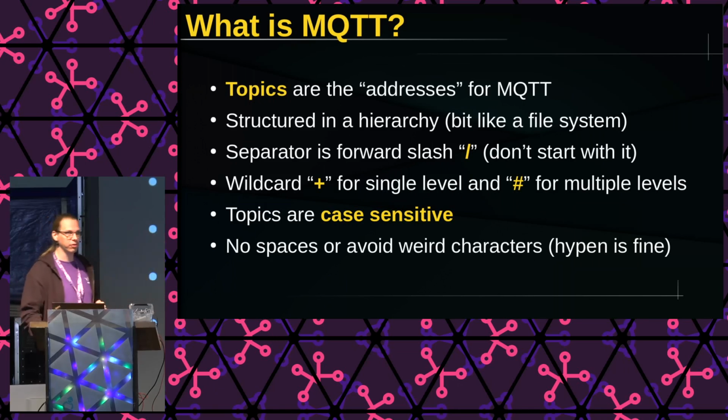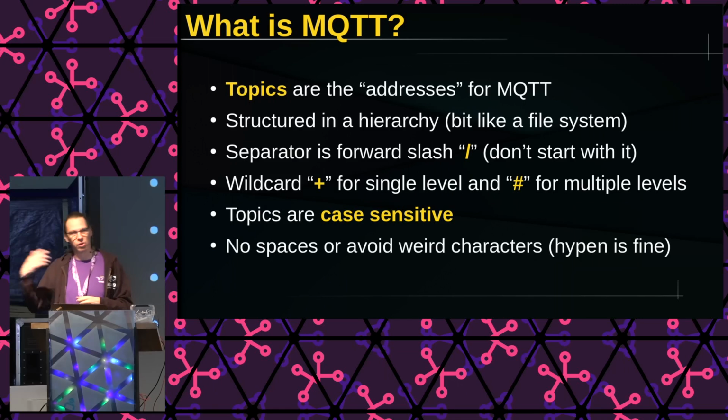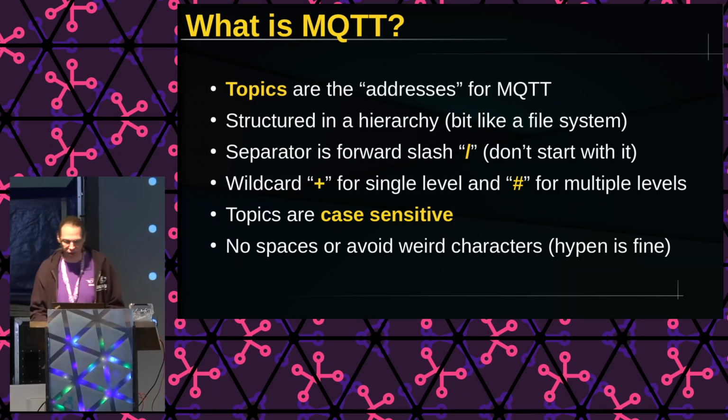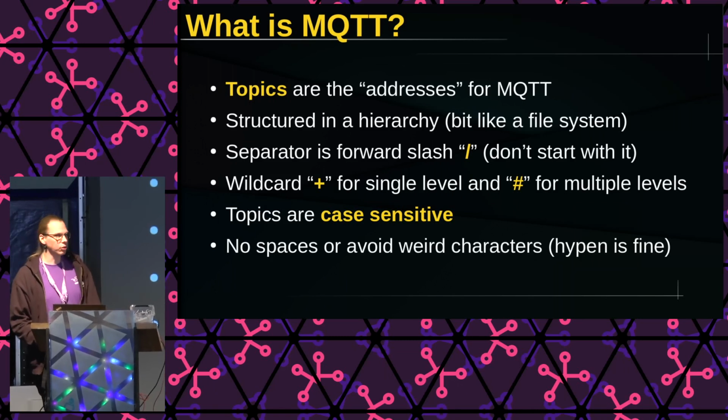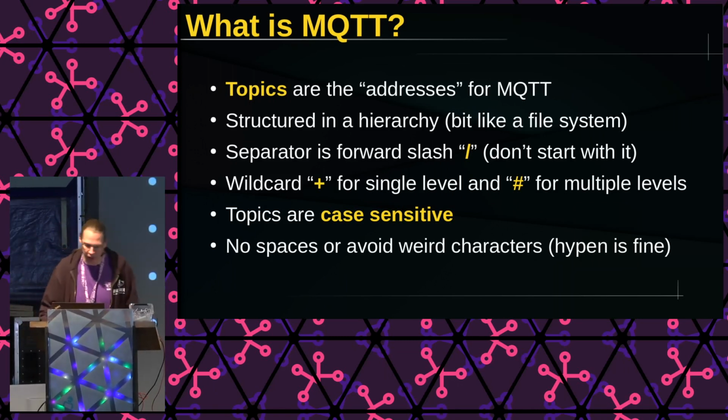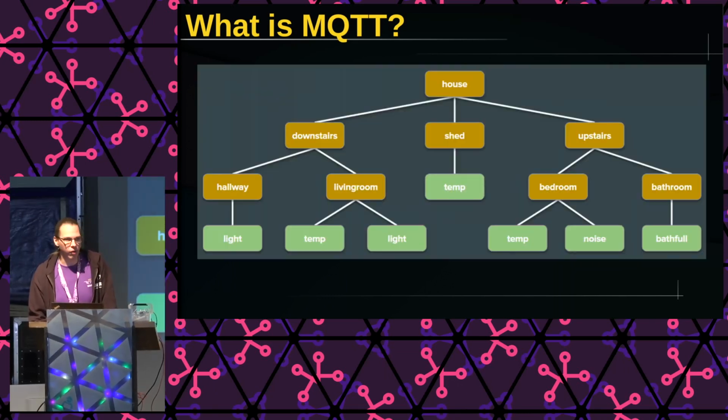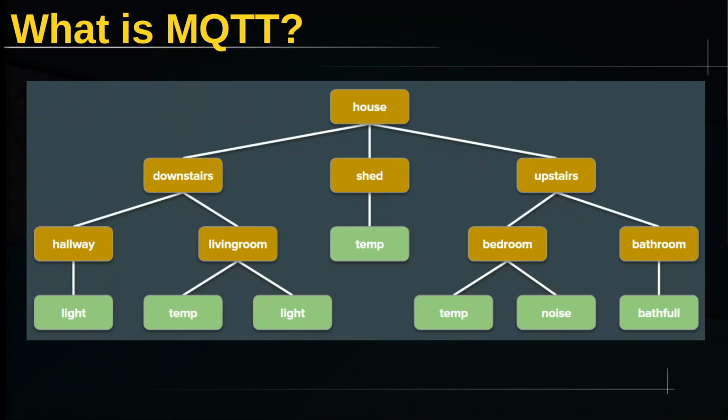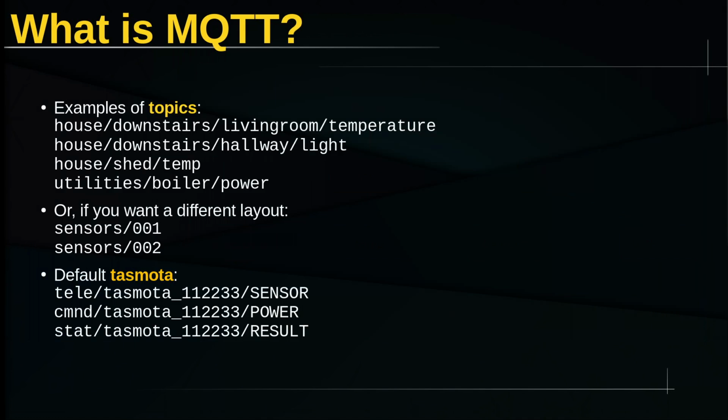And they are case sensitive, although some firmwares will actually listen on both the full caps, the non-caps, or the capitalized version of the same topic. Please don't put spaces in your topic names, that would be annoying, and no weird characters, just use common ASCII and you'll be fine. You could actually go and build a ginormous hierarchy for your house. You could also make it very simple and just say, okay, I want sensors, and I'll just number them 1 through 3 and so on. And later on we'll be talking about Tasmota, and there we'll see Tasmota already provides a default way of topics.